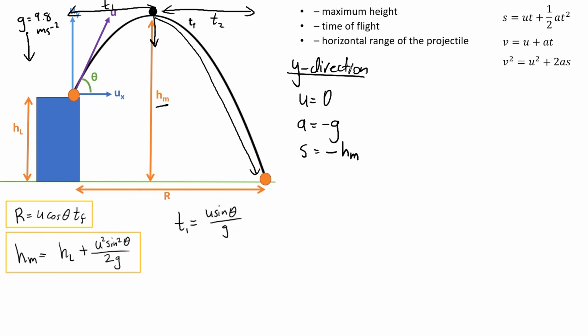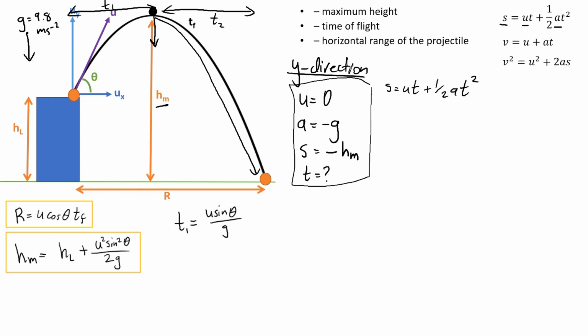And so what do we have? We have u, we have a, we have s, and of course what we're interested in is t. We don't know what t is. We're going to call that t2. So what equation contains all those things? Well, this has s, this has a, and it also has u. And then the t that's left over will be used in order to express our expression. Right? So that's what we know. Let's write that out because that's what we're going to be using here. S is equal to ut plus a half at squared.